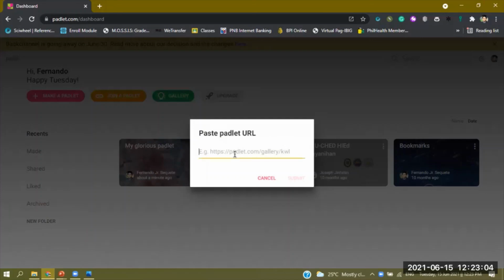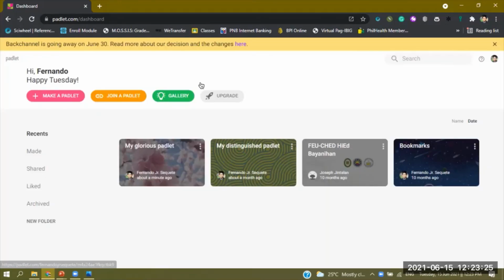And then merong lalabas na dialog box, the URL of the Padlet you want to join, because if the teacher will be utilizing this, your teacher, your friends will be giving you URL, and then you have to paste it there, and then that's the time that you can join their Padlet, no? Okay, so that's it.